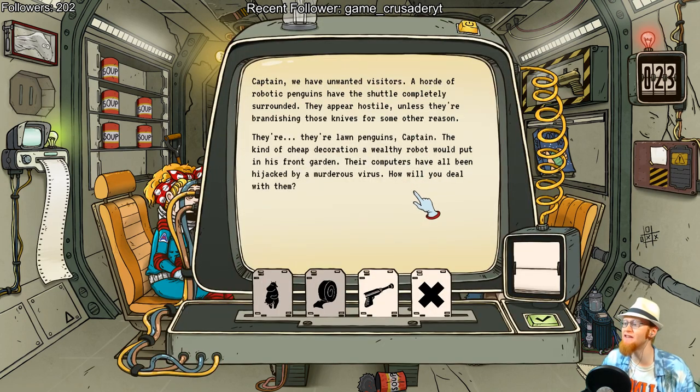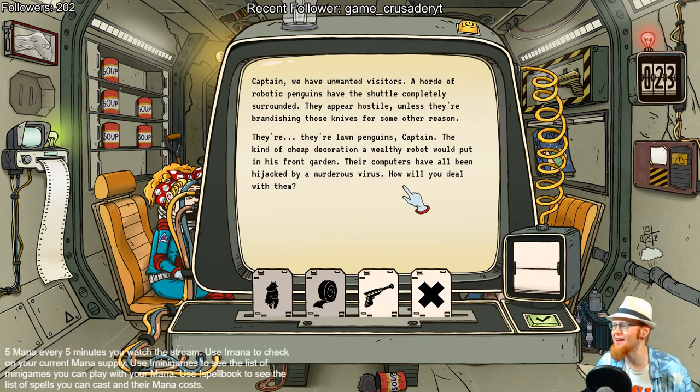Captain, we have unwanted visitors. A horde of robotic penguins have the shuttle completely surrounded. They appear hostile unless they're brandishing those knives for some other reason. Oh, thank God, we got the gun. They're lawn penguins, Captain. The kind of cheap decoration a wealthy robot would put in his front garden. Their computers have all been hijacked by a murderous virus. How will you deal with them?